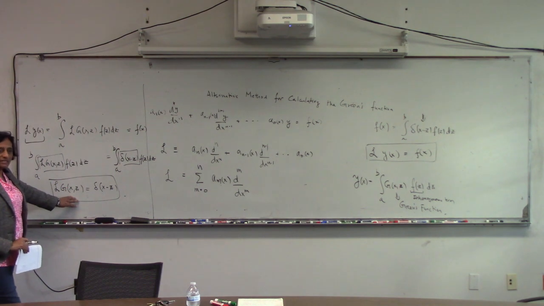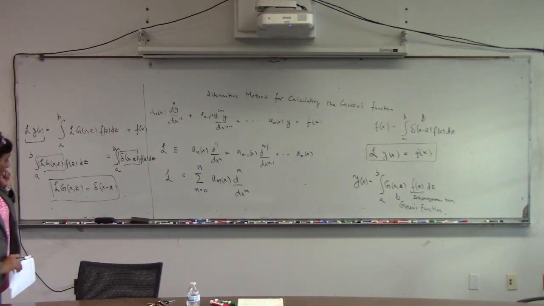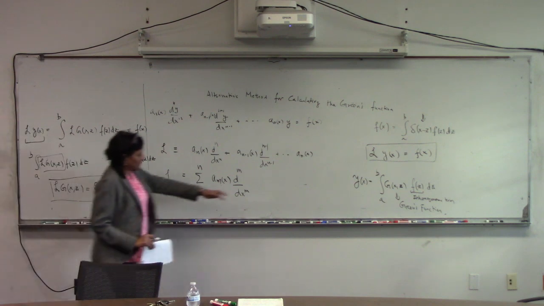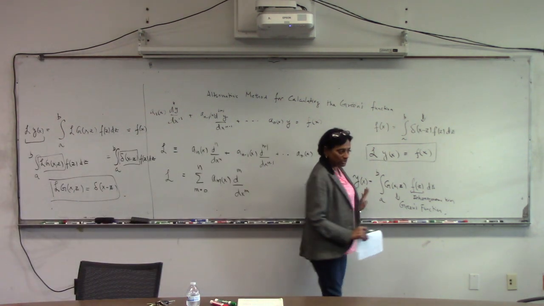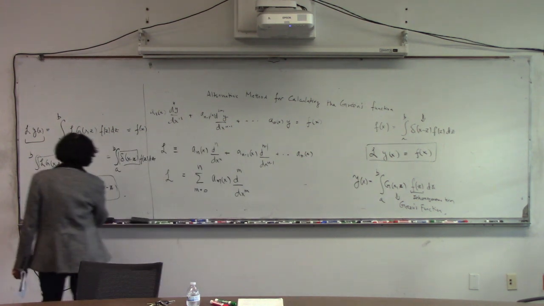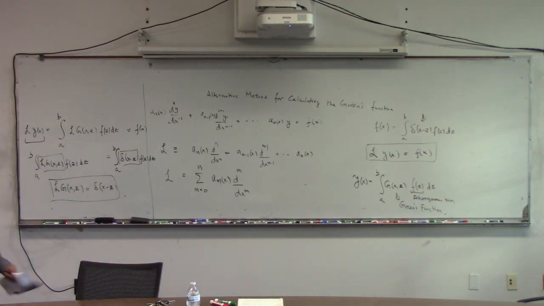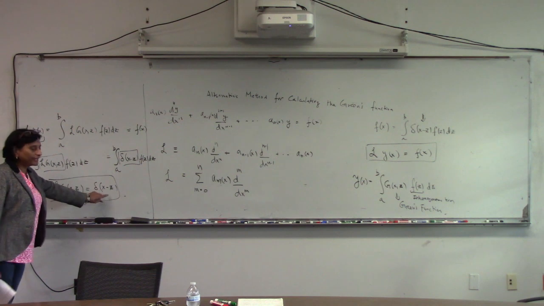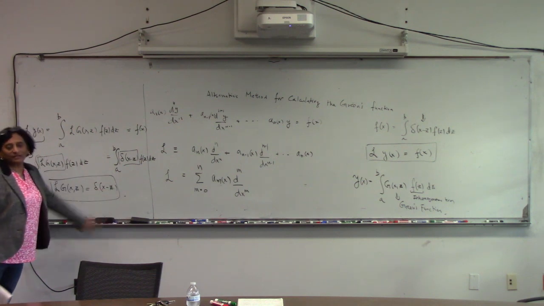So we are going to start with this, and we're going to exploit this particular property for constructing the Green's function to calculate the solution of the inhomogeneous differential equation. Okay, so what does it tell you? So just let us try to understand this. L operating on g of x. So what do you know about Dirac delta function, in terms of how it's behaved? Yeah, everything I'm going to talk about Green's function is actually going to be based on Dirac delta function property at this point.